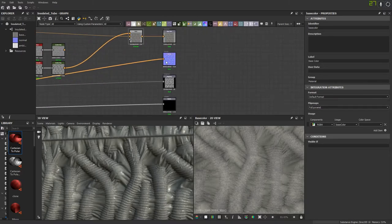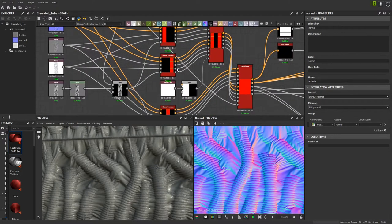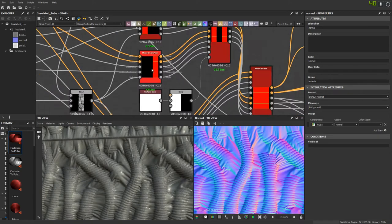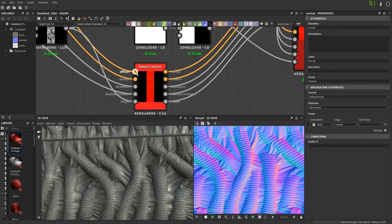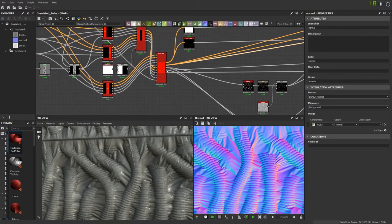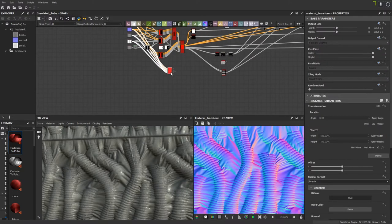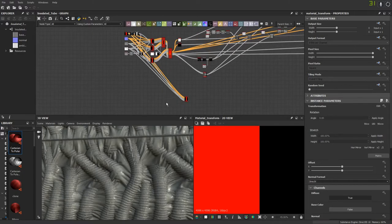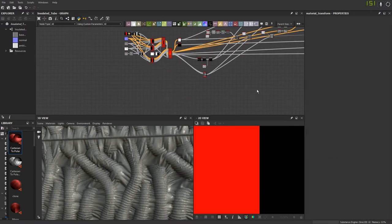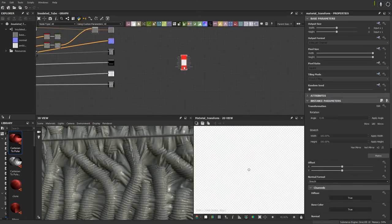So what I'm going to do is, let's go back to our Transform 2D node here. I think the best way I went about doing this was transforming things over by a fraction and then multiplying them on top. So let's do this. Let's grab one of these Transform 2D nodes from the very beginning. Actually, I'm going to delete the whole thing and add a new Material Transform over here. Let's type in material, and let's go to Material Transform here.